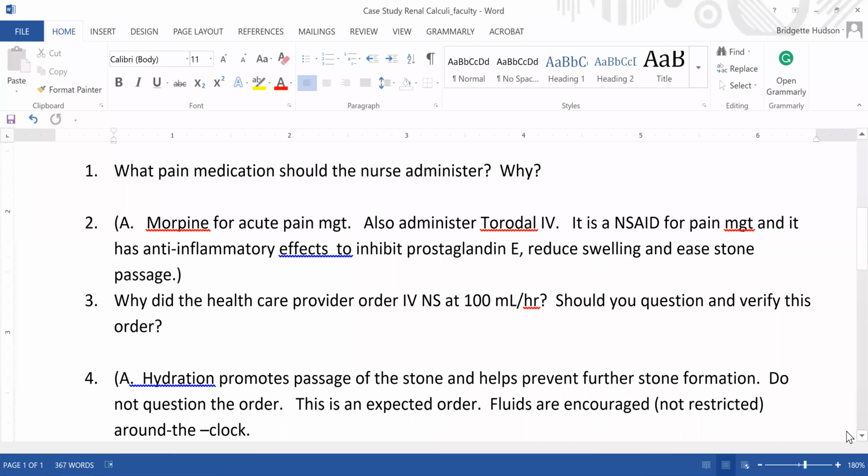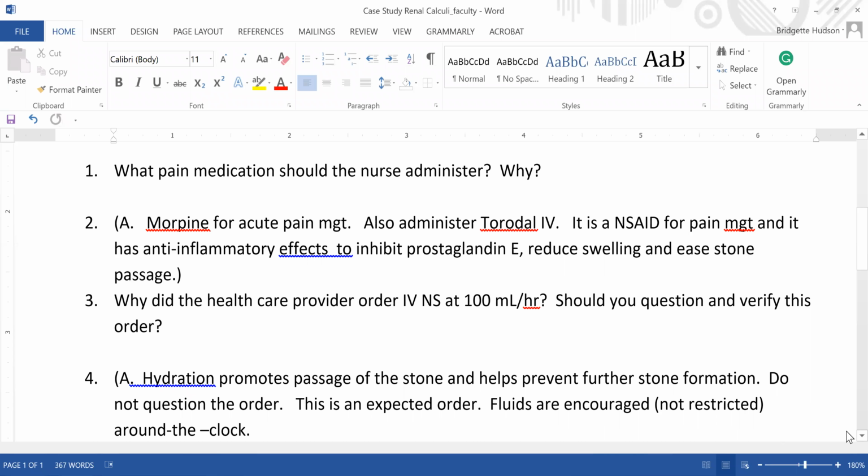It can. We're going to get to that, because remember, the stone isn't smooth. The stone is jagged. Therefore, as that stone is going down the ureter, it's scraping against the ureter wall, which is why we see hematuria. So we already know we're going to have pain. We know that we have two types of stones, one in the renal area, one in the ureter area, and they have two different presentations.